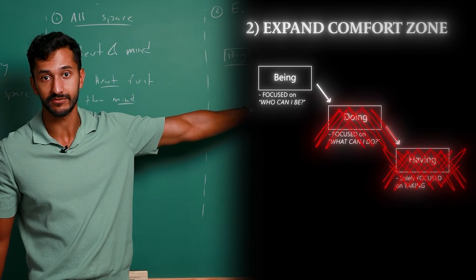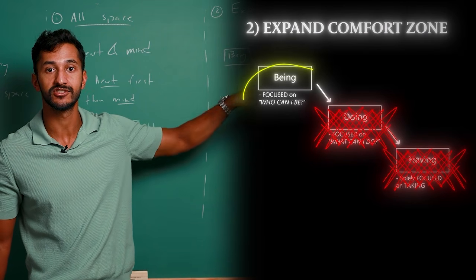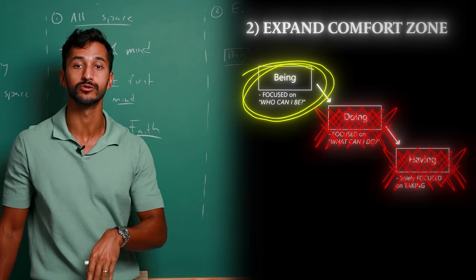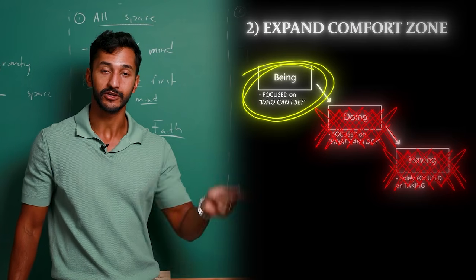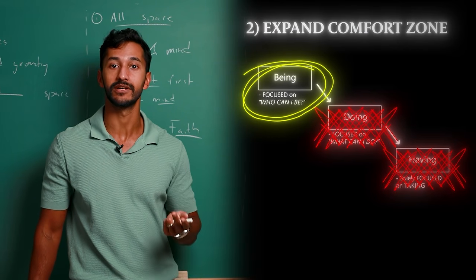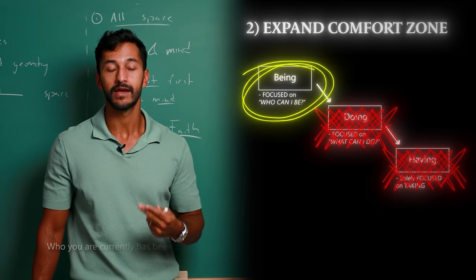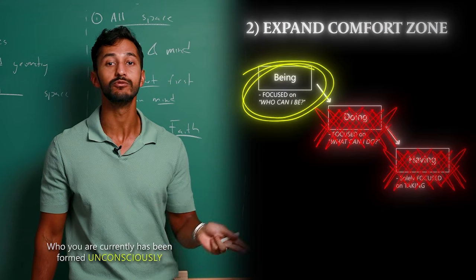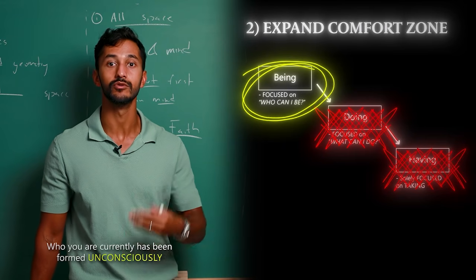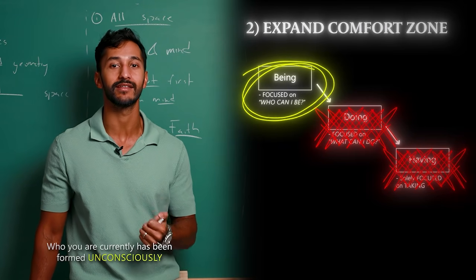Stop focusing on doing something different. Focus on being someone that is more closely tied to who you truly are, your true self. And that requires a change. Because who you are currently, if you're not experiencing what you want, it's not who you are meant to be. Who you are currently has been formed unconsciously. You didn't choose this version of you. Within you, deep down, there's a true version of you that is screaming.